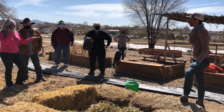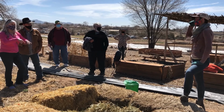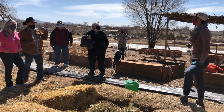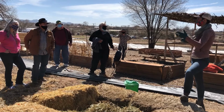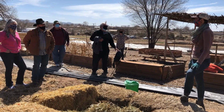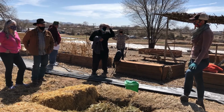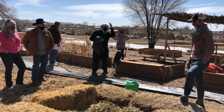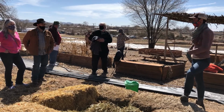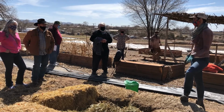In those, can you use all of your kitchen scraps, like your meat, your dairy, your citrus? We still wouldn't do meat or dairy in those. Oh, you wouldn't? But there's air going through them though. Doesn't it do the same as that? It's hard because those are so small. It's hard to get those to a high enough temperature, and you'd have to be turning it a dozen times a day or something to try to get that much activity. So we still wouldn't recommend meat or dairy in those, just for smells and funk potential. But they work. Some people swear by them. It's just a matter of making sure that you're keeping it moist enough for the microbes to stay alive, because they dry out quicker.